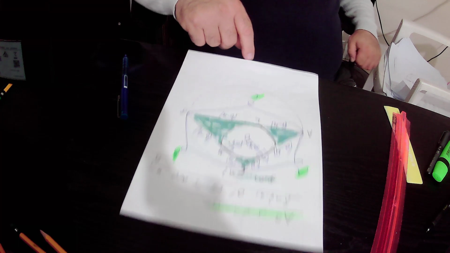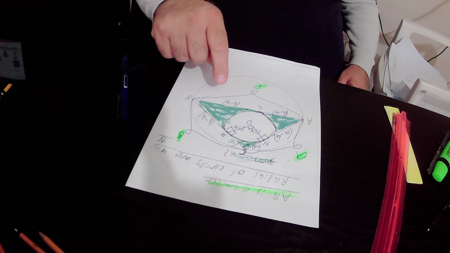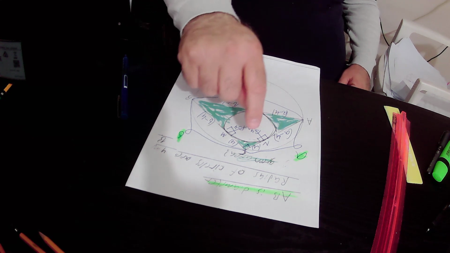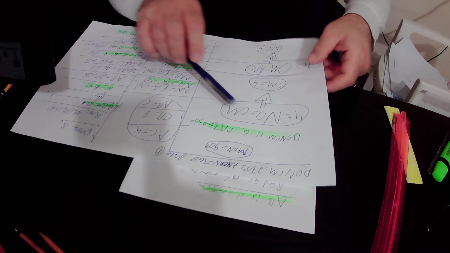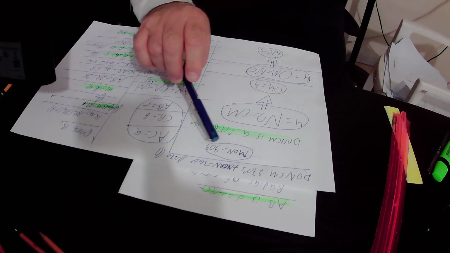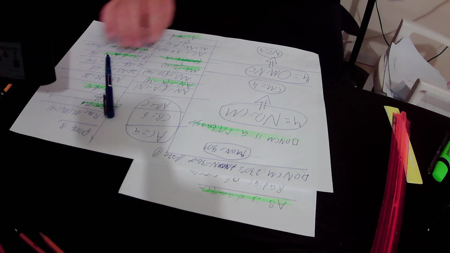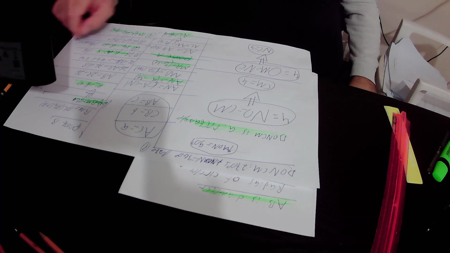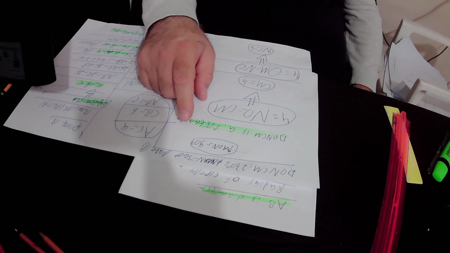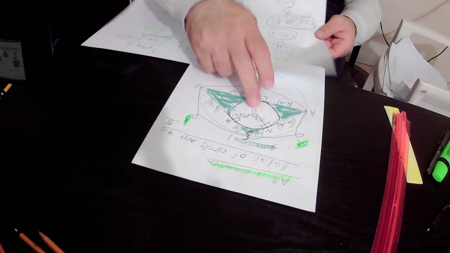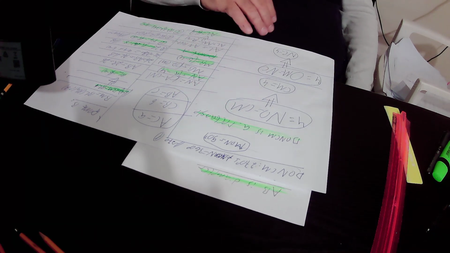So in quadrilateral ONCM, we have 3 right angles, 1, 2, 3. And the sum of 3 right angles is 90 times 3, which is 270 degrees, plus the size of the fourth angle that is actually angle MON. In total, the sum of those 4 angles must be equal to 360 degrees. Here we subtract 270 degrees from this equation and find out that the missing angle MON equals 360 degrees minus 270 degrees, which is equal to 90 degrees.